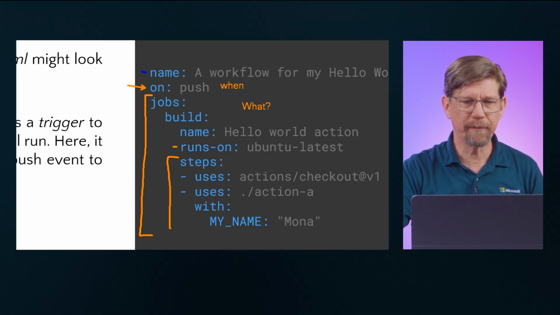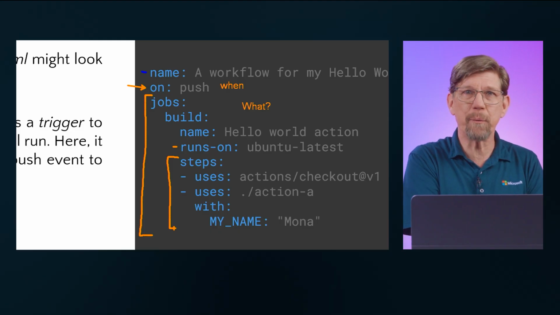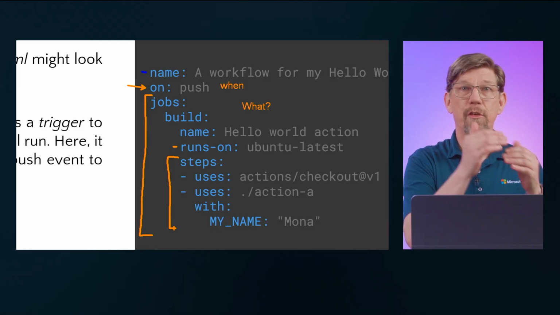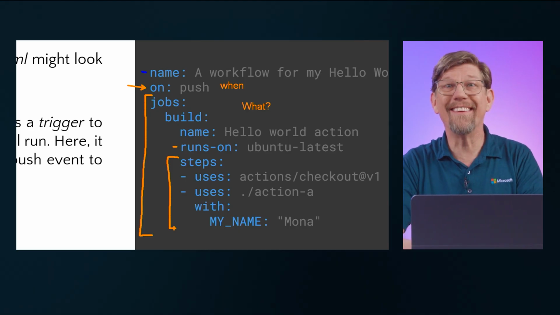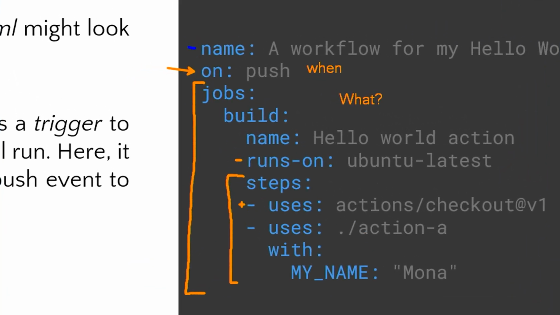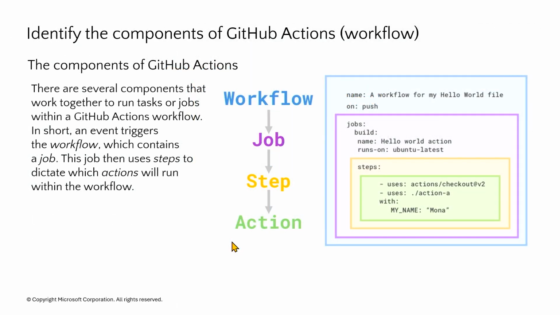More specifically, what are the concrete things that we are going to be doing? And that's going to be a step. The steps section is going to then have the namesake for the product, actions. And so each one of these right here is an individual action. So to recap, a little bit more visually here, anytime you're looking at a workflow, you're going to have one workflow file. That's the YAML file. Inside of the YAML file, you will have one or more jobs. A job has a mandated steps section. And then the steps section is going to be your individual actions.